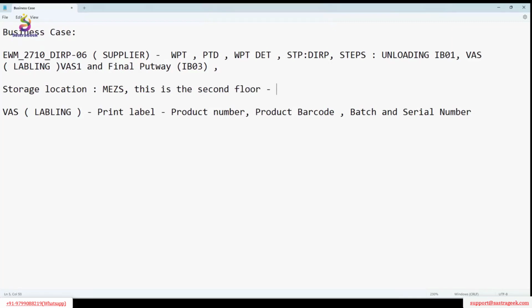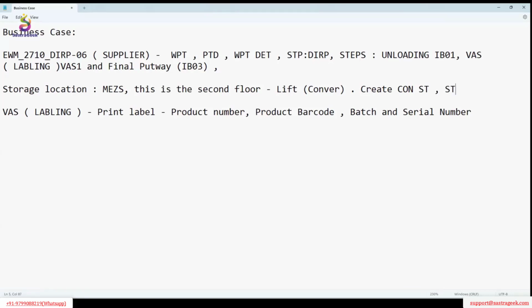You know that a lift is there, or you may have a conveyor also. So the conveyor is there, which means you have to map again. You have to create the conveyor as the storage type, and again we create the storage bin.